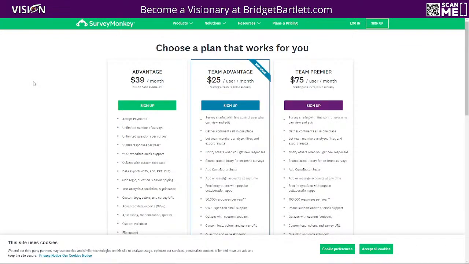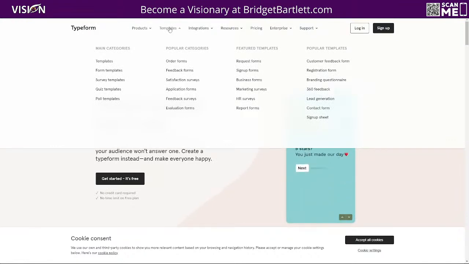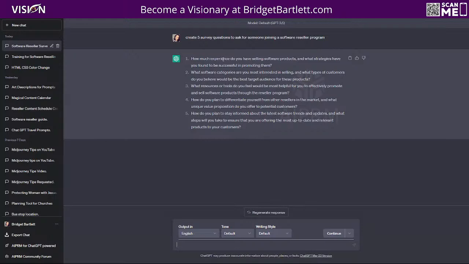There's nothing new created under the sun, right? So every survey, every website, I mean, everything that we do, even art, is based off of the inspiration from other things. Okay, so you don't need to copy, but you can definitely check out, see how they have structured these things. See all of their templates there. You can use Typeform as well. I think Typeform probably has more surveys and more styles and things. But like I said, once you get a good style, you can also go to ChatGPT and just have it help you with the questions and answers.